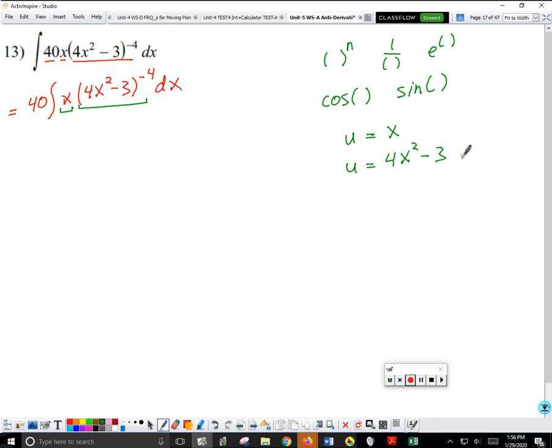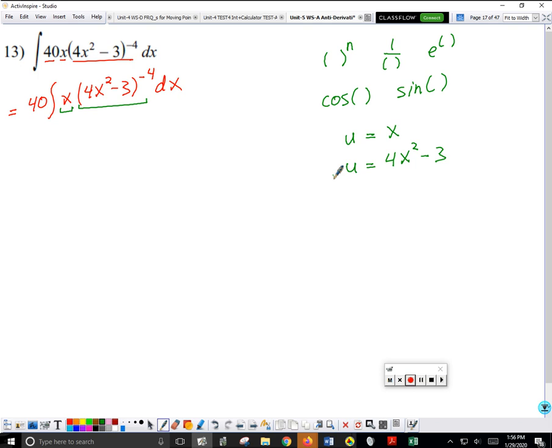What you're doing is you first start by saying I have two functions being multiplied. They've got to be of this form. That's what helps you identify what the something is. So I've got two possible somethings. Something to the first and something to the negative fourth. That means you could be either something.